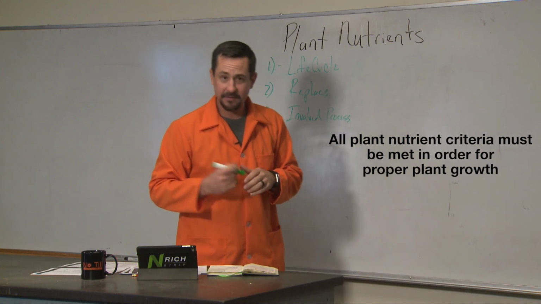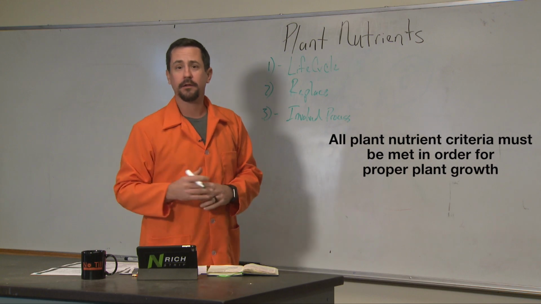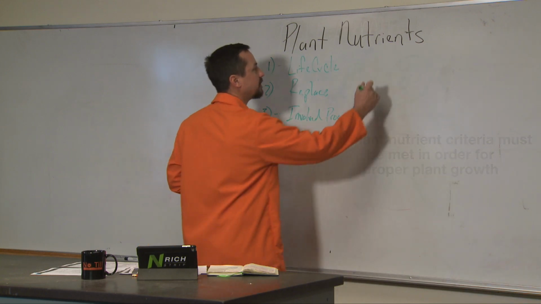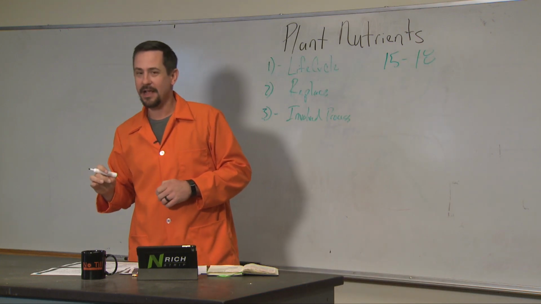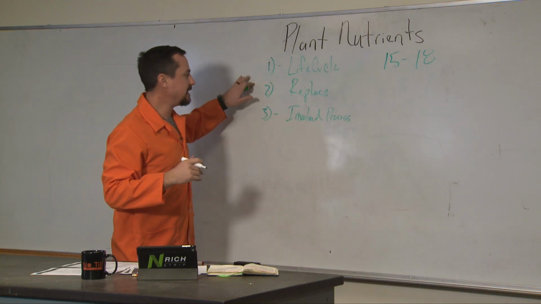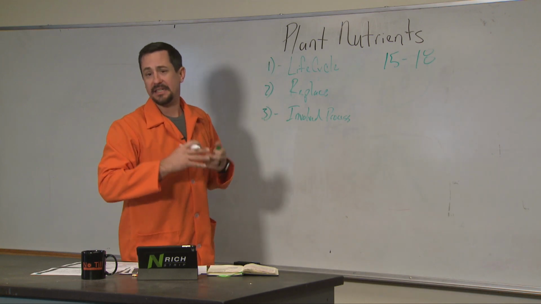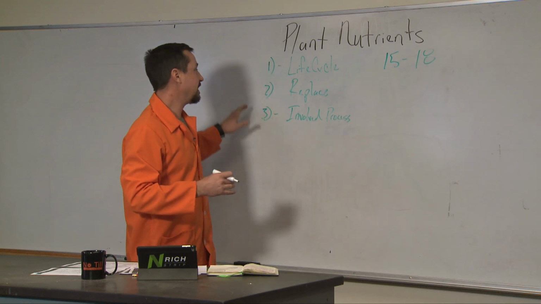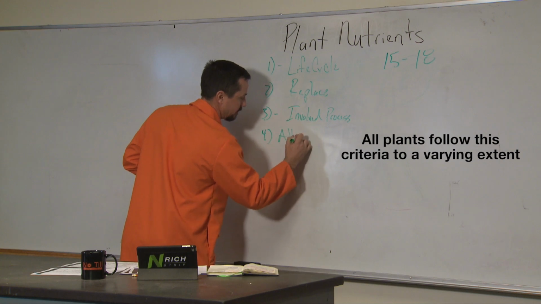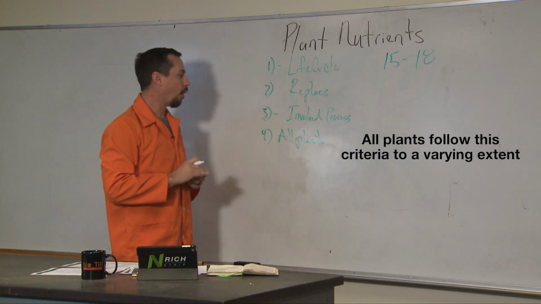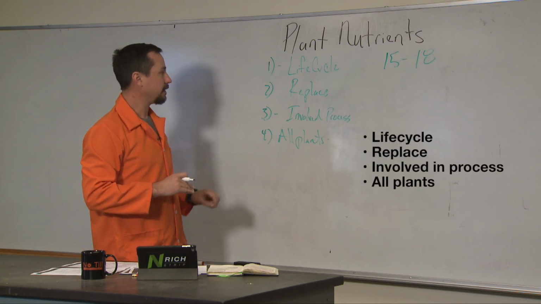Now, when we start talking about plant essential nutrients, as far as scientists and educators go, it can get really challenging. If you go out on the internet and Google plant essential nutrients, you're going to come up with a list of 15 to 18 plant essential nutrients. And that is a little bit because these 3 criteria may be measured differently. Also, there may be a nutrient that is essential for, let's say, saltwater grasses that is not needed by anything else. So one of the criteria I add when I teach is that all plants need it. So: life cycle, replacement, involved in process, and all plants.